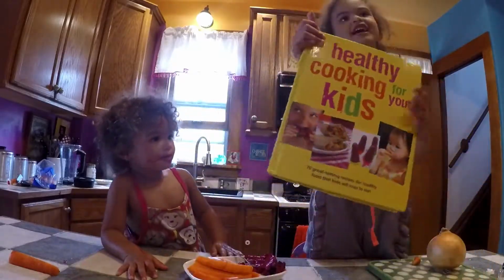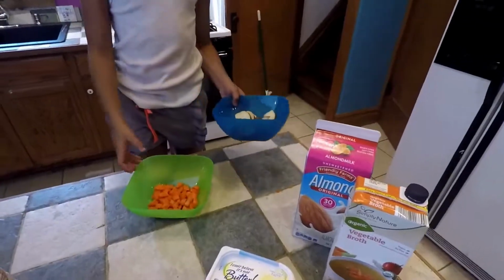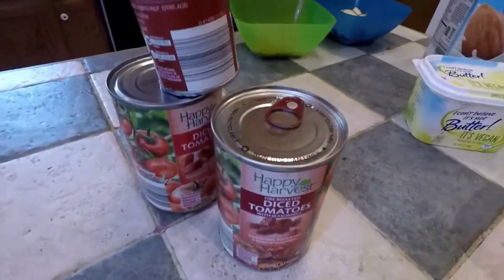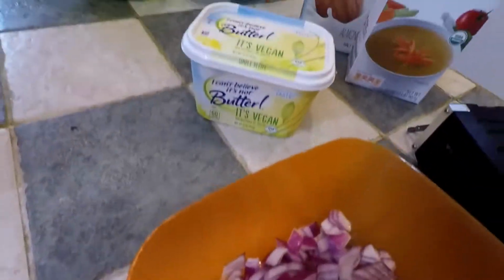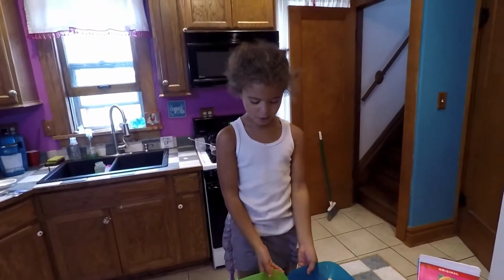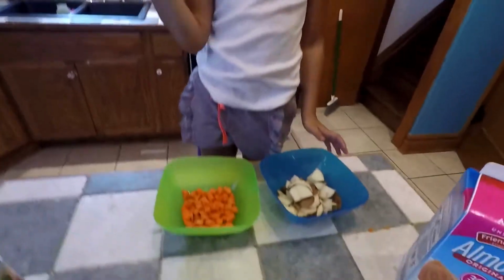Okay, we should get started. So what do we got now? We got smashed potatoes, smashed carrots, and smashed onions. I'm not going to see because it hurts my eyeballs. It hurts her eyeballs. So we should get doing something.